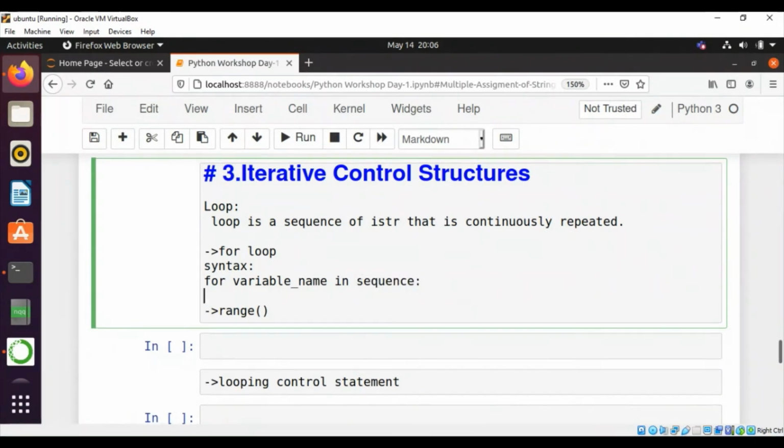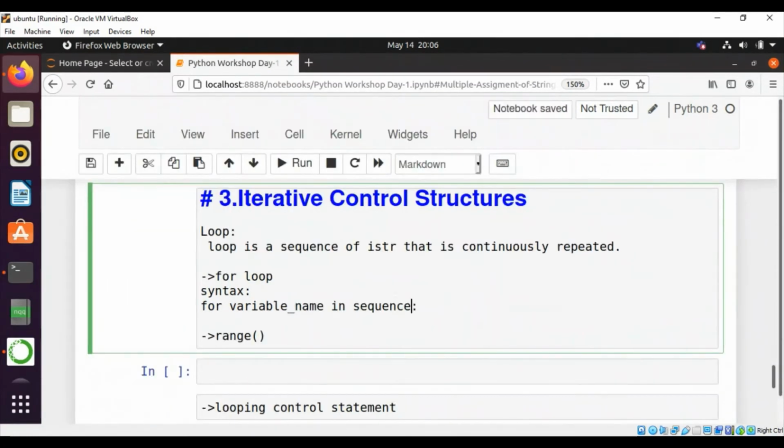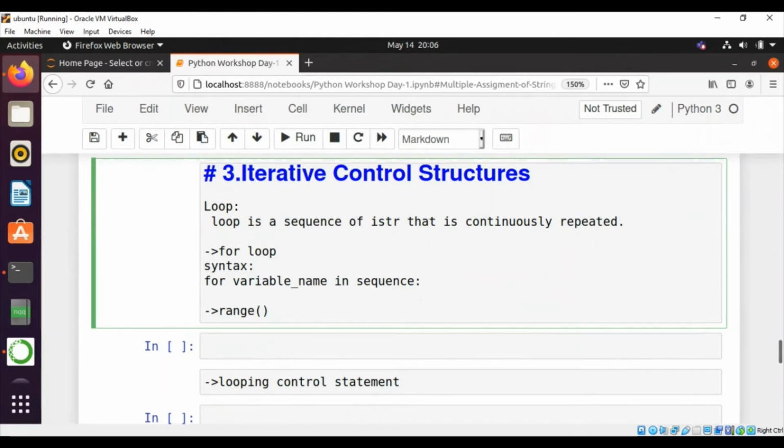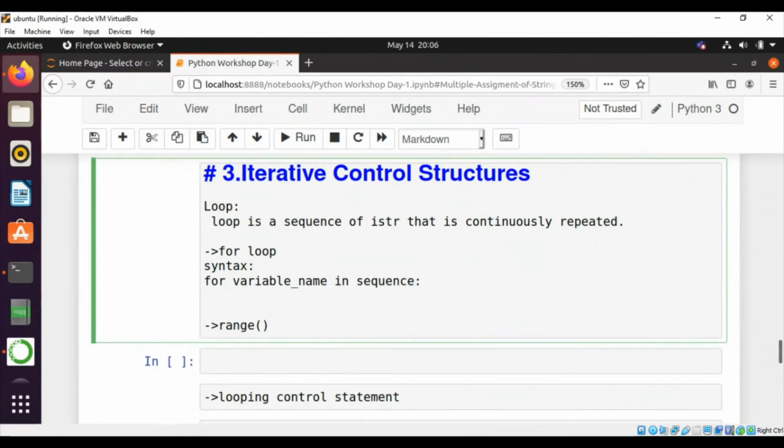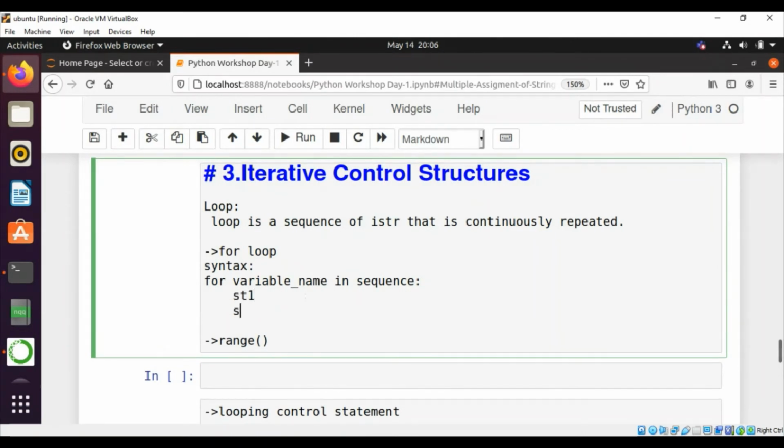A sequence may be a string, a list, a tuple, or any characters, but it cannot be an integer. So by using an integer we can also iterate in the loop, but not directly without specifying a range. Let's first see how the statement works. This is the syntax: for variable name in sequence.